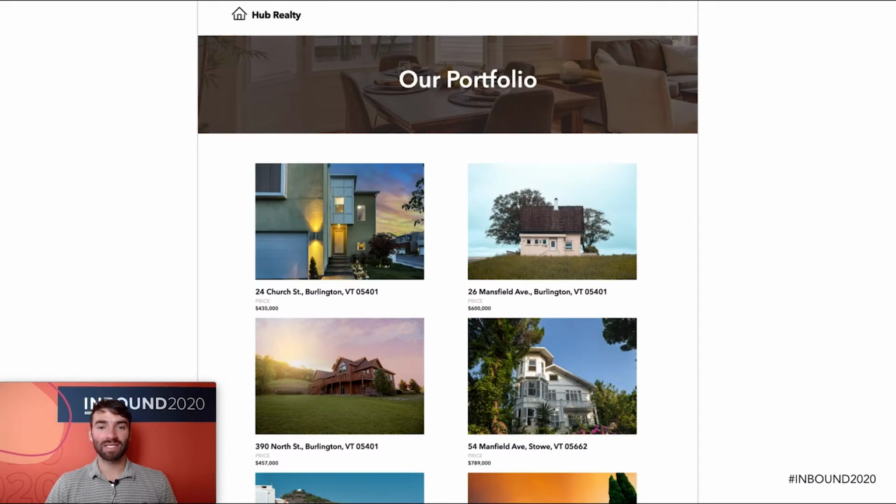So jumping back to our real estate example, we can use this Hubble function to list out all our property listing objects. Think about this for a second. We have data pulling directly from the CRM onto our website here. This means if automation updates or adds any data, it's immediately reflected on our website. There is no need to sync data between your business database and your website database.